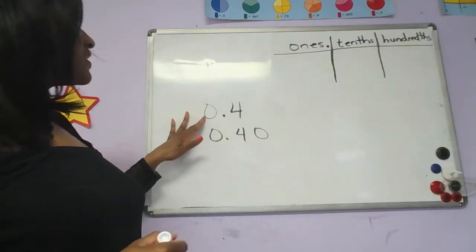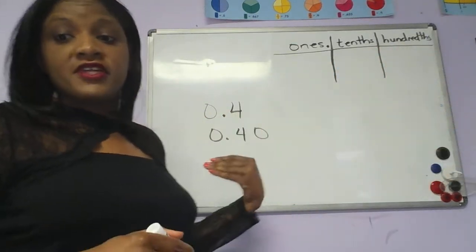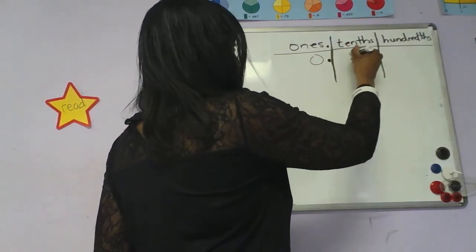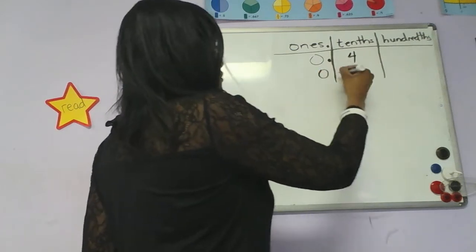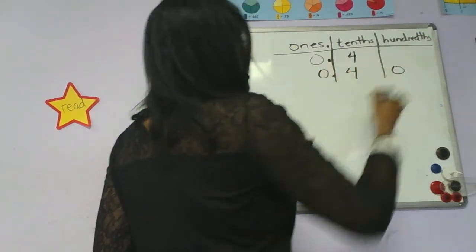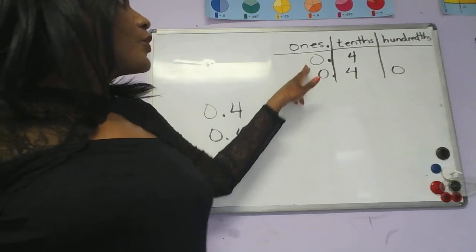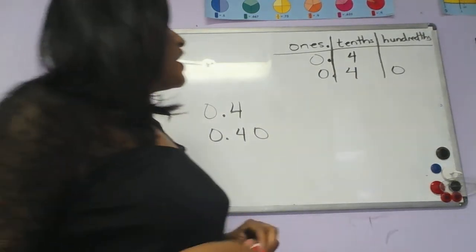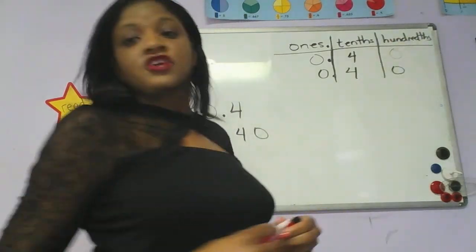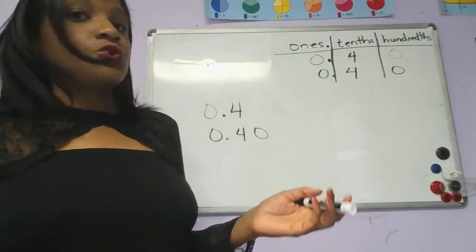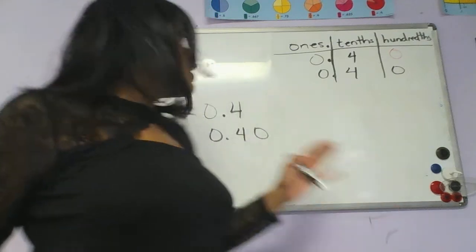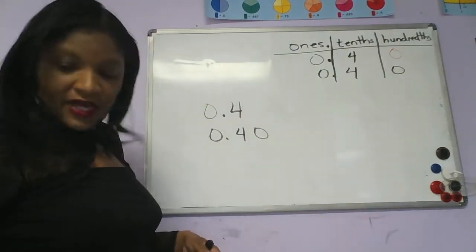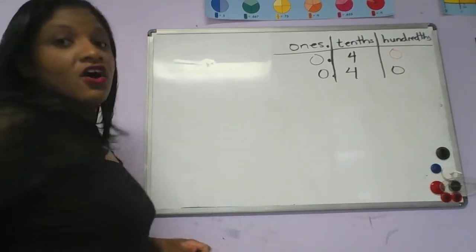We look at the ones place, which is the place right before the decimal point. That's a 0. And we have our decimal point and we have 4. And we can compare it this way. As we can see, we have 0 in the ones place, 4 in the tenths place, and really we have 0 in the hundredths place for both. So these two decimals are equal. The first one we typically read as 4/10. The second one we read as 40/100, but they are equal.